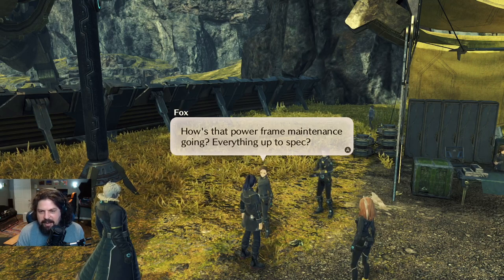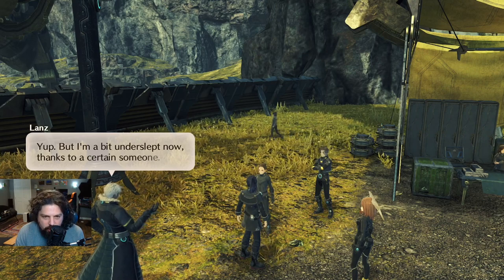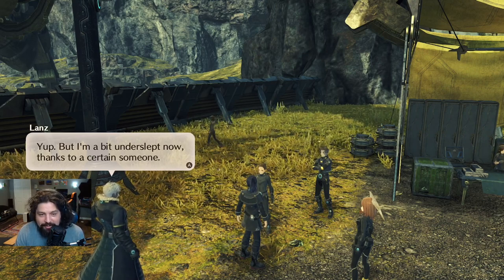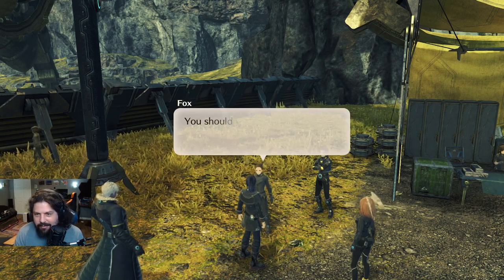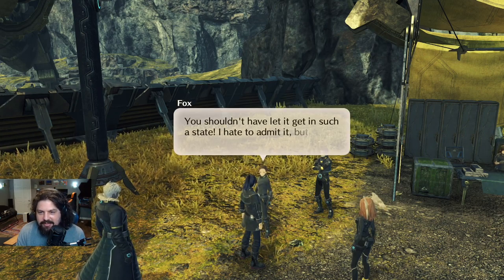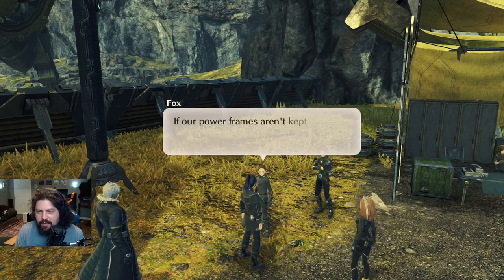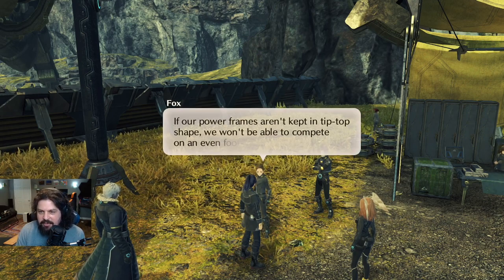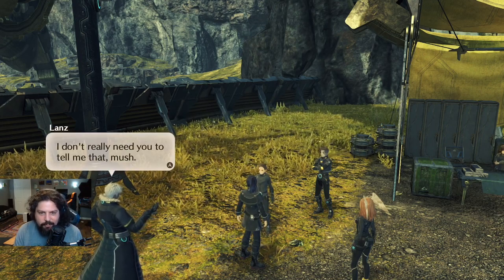How's that power frame maintenance going? Everything up to spec? Yep. Yep, but I'm a bit underslept now, thanks to a certain someone. You shouldn't have let it get in such a state. I hate to admit it, but Agnes will always be the stronger ones. If our power frames aren't kept in tip-top shape, we won't be able to compete on an even footing. I don't really need you to tell me that, Mush.